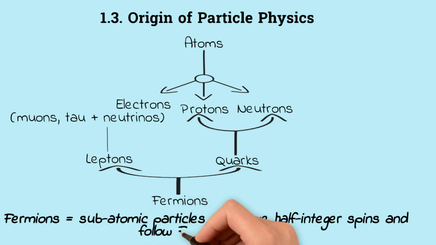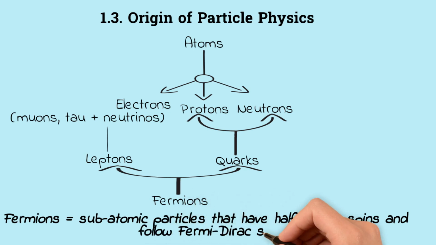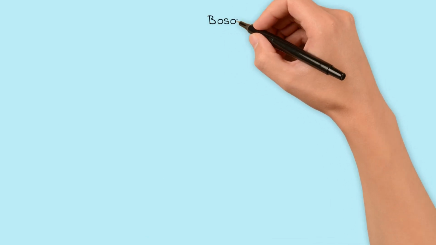The name fermion actually was obtained from the name of the scientist Fermi. We still have a lot to learn, and so we won't go on at this point to explain the meaning of half-integer spin and what Fermi-Dirac statistics is. This is just an introductory lesson. Spin, for example, is one of the lessons we're going to consider in detail in this course.